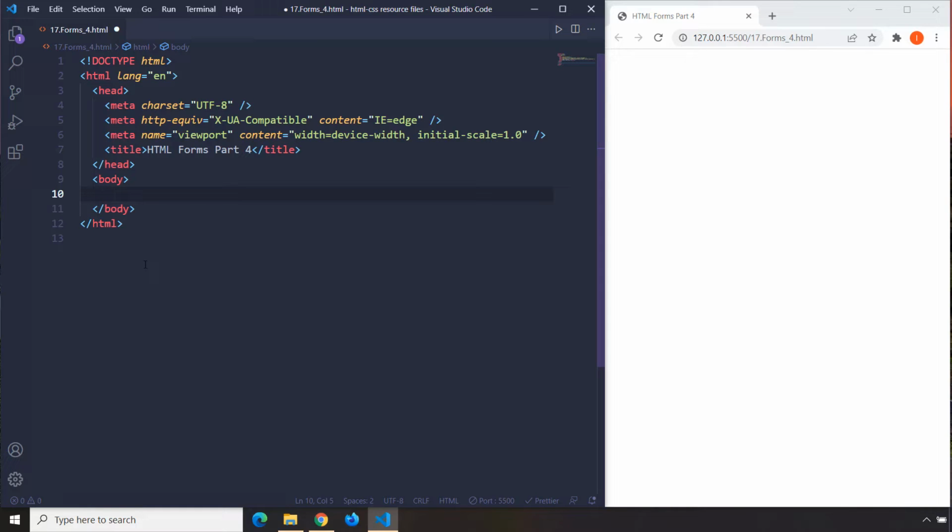Now, when you have a form in HTML, like it has a first name, last name, email, password, a lot of other fields, what are you going to do after the user has filled it? Now, the user is going to click on some sort of button, and that form is either going to be a sign-in form for them or a sign-up form for them. These are the common types of forms. Now, that button is also a unique input type of HTML.